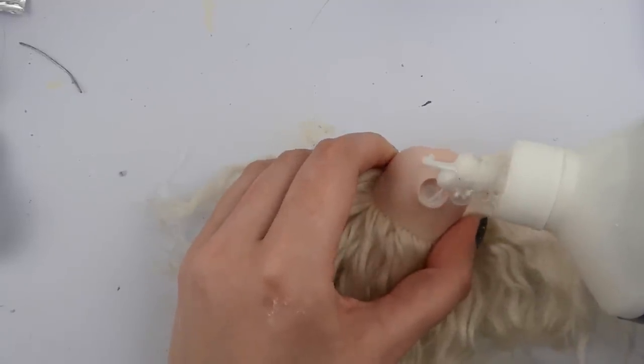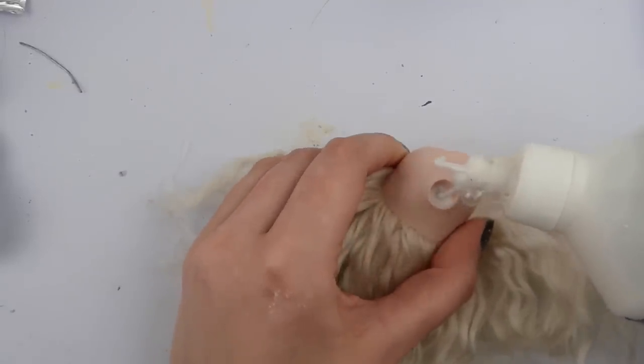I'm using a super thin PVA glue to hold that hair inside the head.